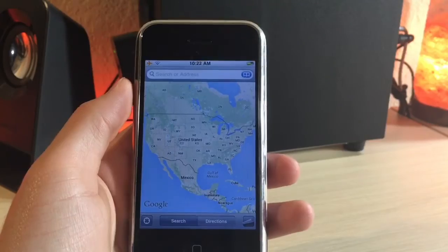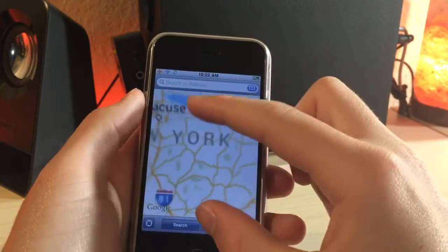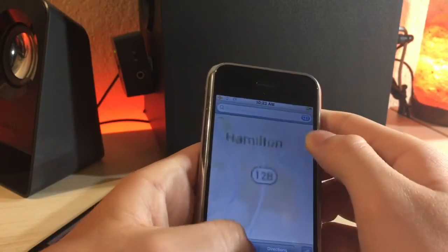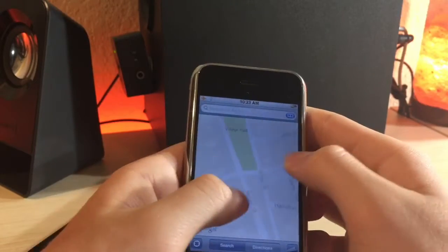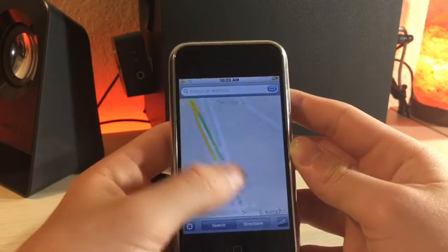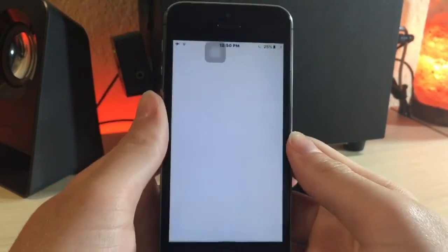I'm also going to take a look at Google Maps. This is Google Maps in iOS before Apple removed it, and it's pretty snappy. I thought it would take a while to load everything, but it's pretty fast — it can load New York fairly quick and I can zoom up on places. Overall it's just a very good experience using the phone, nine years later. You can even see the traffic, which I never even knew about. I just don't like the new layout of the new maps app — I actually think the older version is easier to use.